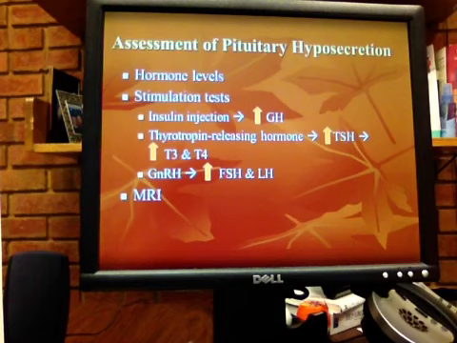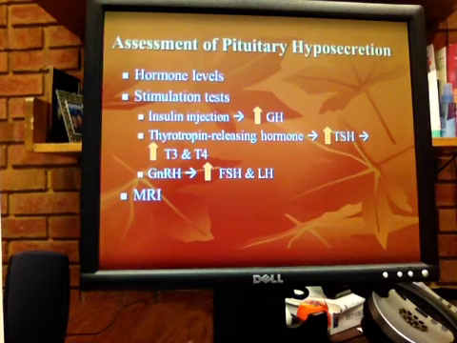But they'll also do AccuChecks or finger stick blood sugars every 15 to 30 minutes. They want the patient's blood sugar to drop to less than 40. I know that sounds scary, but it's needed for the test to be properly evaluated. When the blood sugar drops that low, growth hormone should rise 2 to 3 times the baseline. That would be normal pituitary function. So if you bring a patient's blood sugar way down like that and their growth hormone does not go up, that is indicative of a pituitary hyposecretion problem.